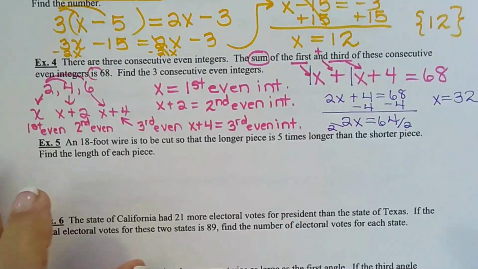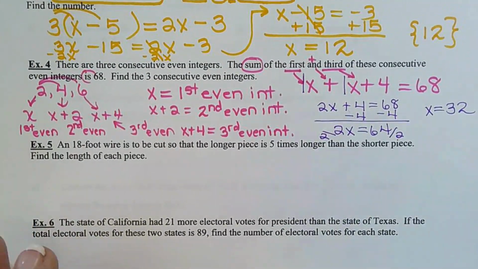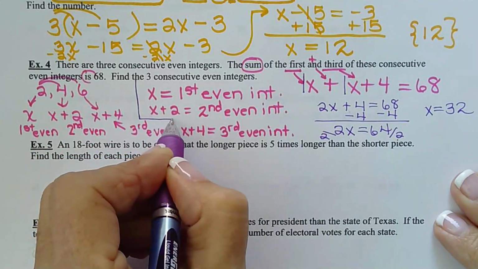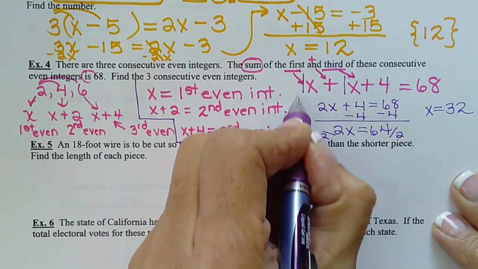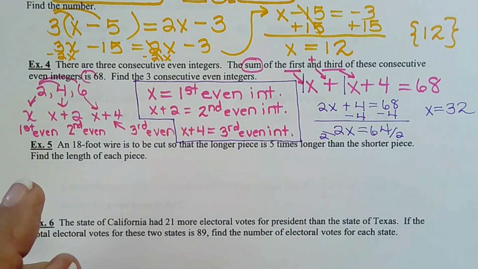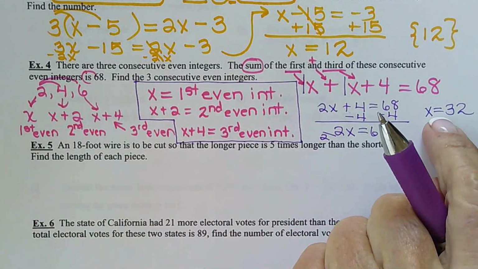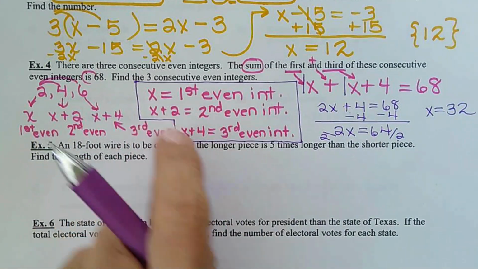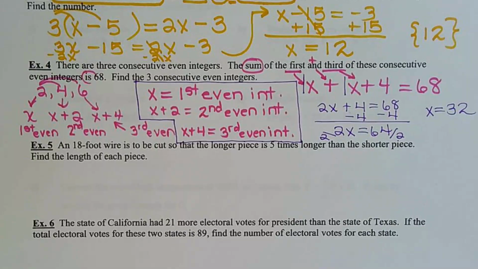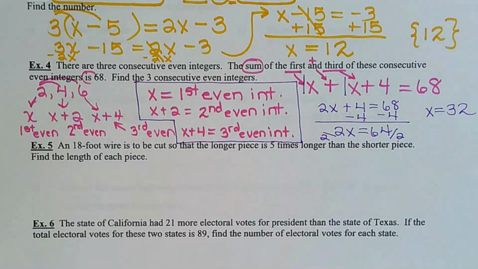And this is where I find a lot of students that aren't word problem aficionados. They get here and they don't know where to go. That's why we write this. You should never go, oh, I wonder what I do next. That's why the variable statements are there, to help you answer the questions. You've just found the value of x. Every x in that problem now has a value of 32. So you should never go, what am I going to do next? You immediately take the x you found and plug it into your variable statements.